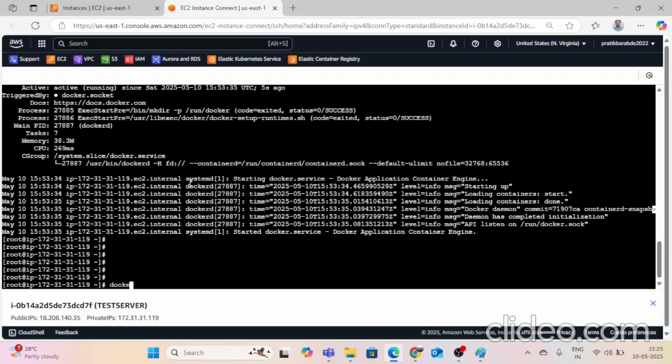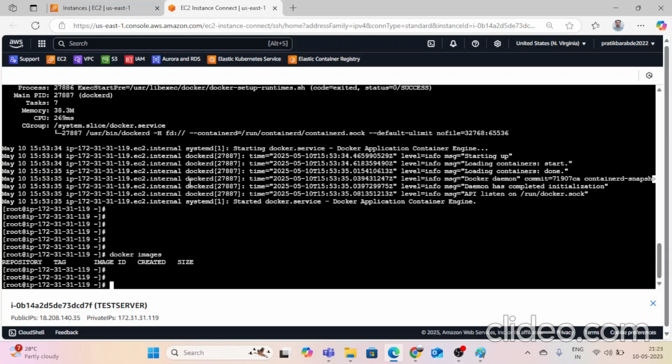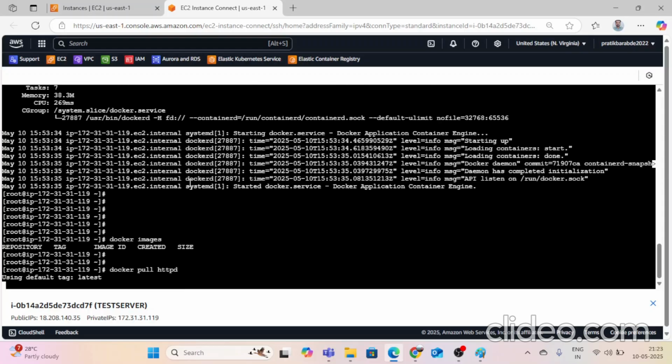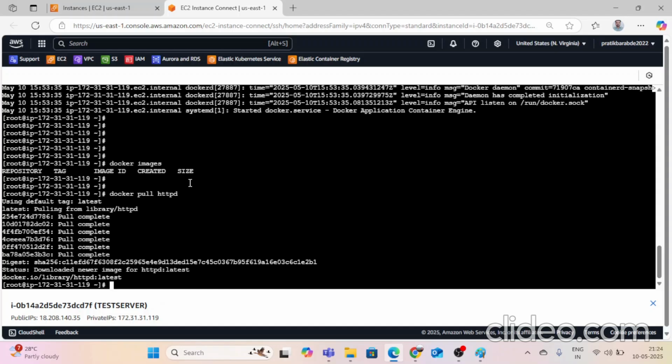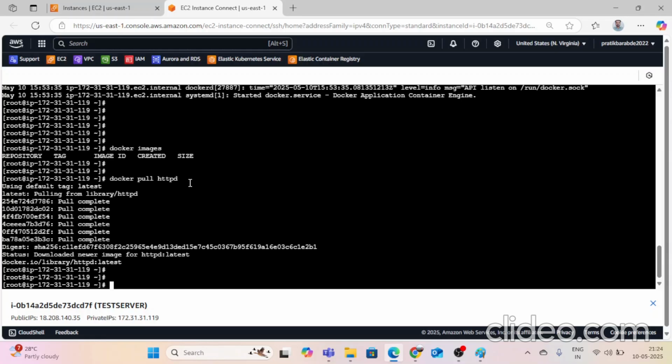Let's check what images are available. There is no image. Just download one image, pull the image from Docker Hub, as we have already seen: let's say httpd. This image is getting downloaded from Docker Hub. Let's check the downloaded images with docker images.